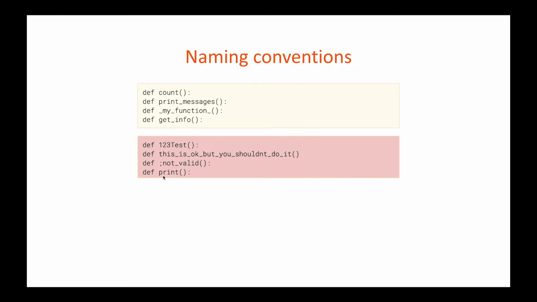And here is another example. We are trying to define a print function even though we already have a print function in our system. So that will not work as well because we are masking some functionality that already exists. So there you go. Apart from these conventions and these rules, you can give your functions any names that you want. As long as they are representative of the functionality, you can use that name.